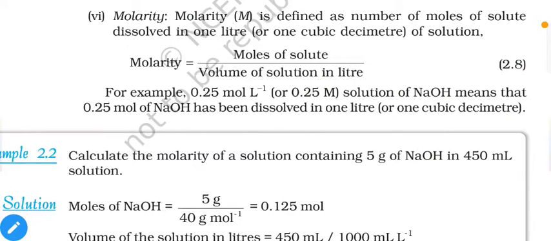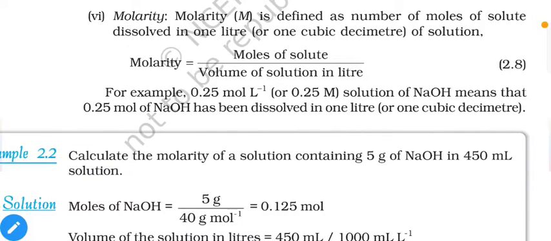Now this is one of the most important concentration measurement methods, and in practical work we need this to calculate and to prepare certain solutions. As for example, the first practical of 12th is volumetric titration of KMnO4 versus oxalic acid, and KMnO4 solution is unknown, and you have to find the concentration of KMnO4, and oxalic acid is 0.1 molar in that practical. That means we need 0.1 molar oxalic acid, and you have to prepare it yourself. So for that we need this calculation.